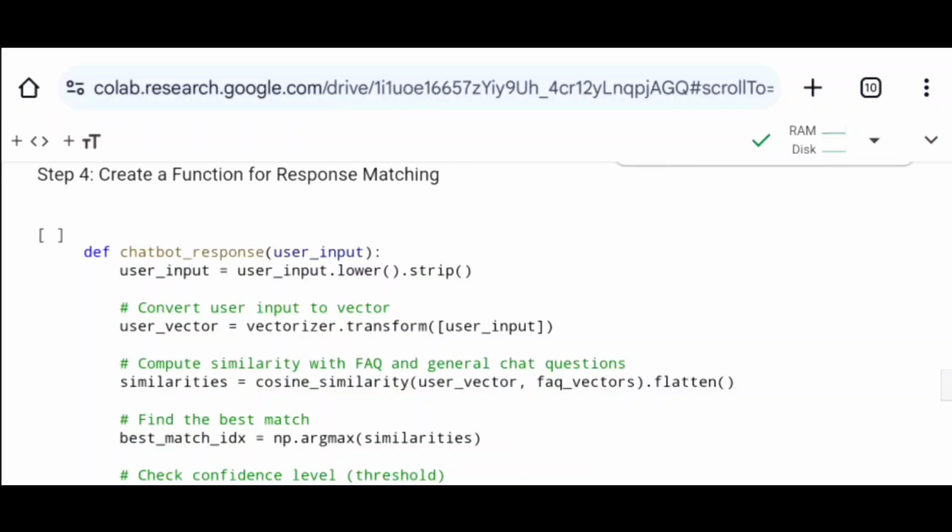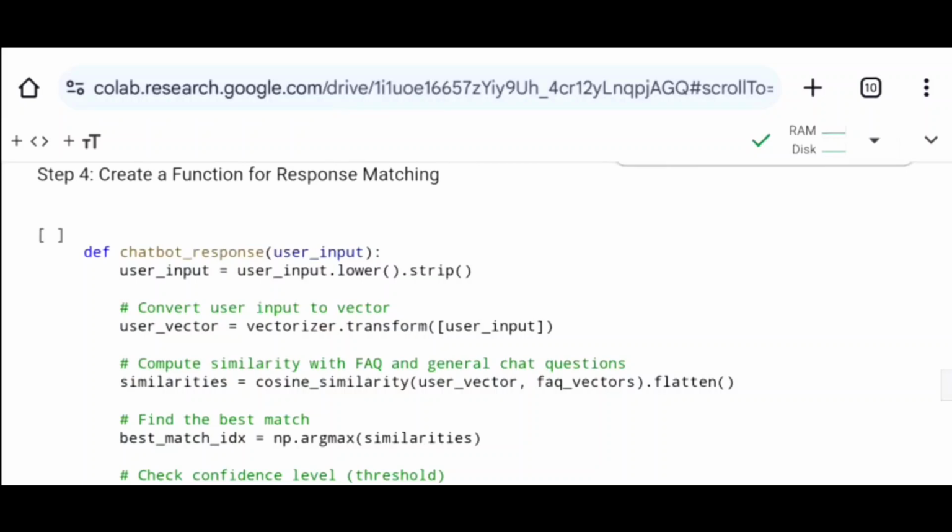Next, I used to call the cosine_similarity function, where I used to pass user_vector, comma, FAQ_vectors. This will compute the cosine similarity between the user's input vector and FAQ_vectors. And this will return a matrix of similarity scores, which needs to be converted into a one-dimensional array with the usage of the flatten function. Then whatever value comes after it, I used to store it to the similarities variable.